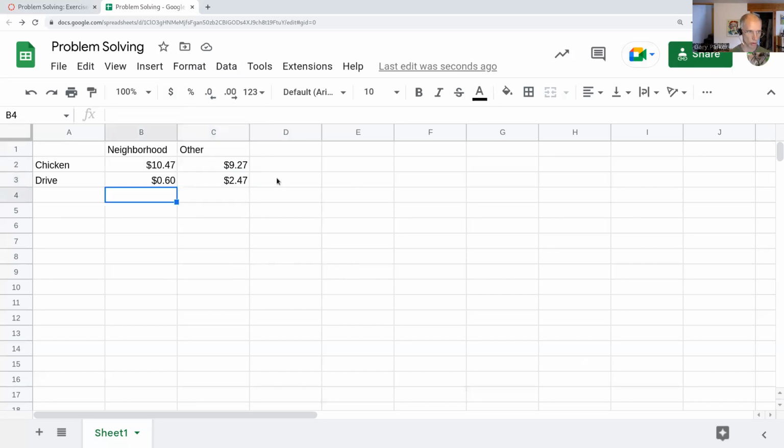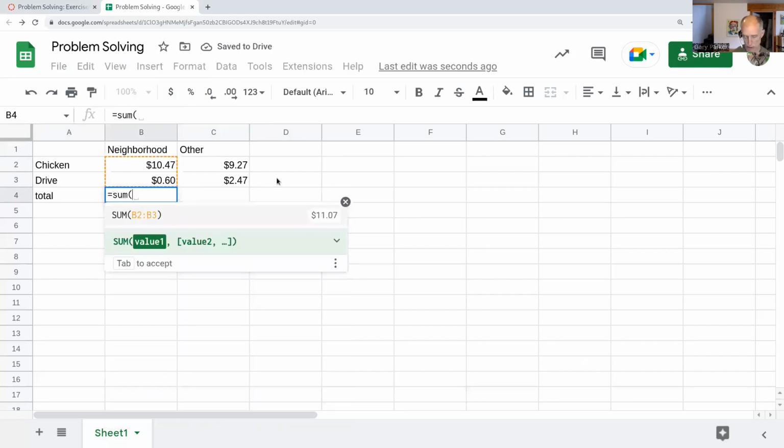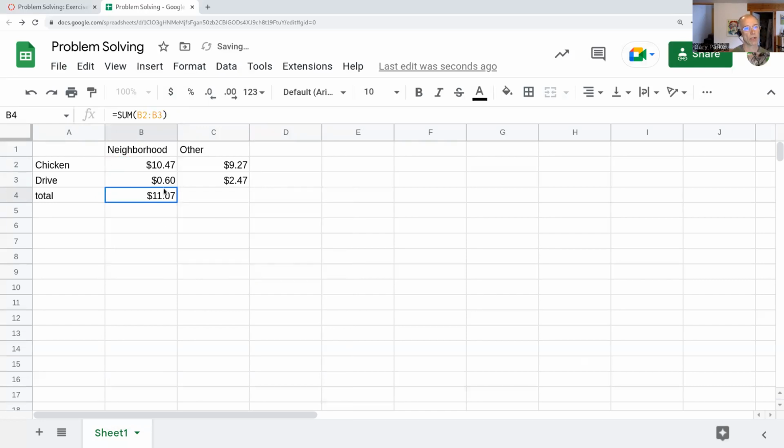All right, so then the total in money would just be to add those two up. Usually to add stuff, we use the sum formula on a spreadsheet. Google says, do you want to add the numbers above? Oh, sure. And then I can just click on that and then use the fill button to copy that sum formula over to the right. So it looks like it is just under 70 cents cheaper to go to the neighborhood store because it's less of a drive. The drive matters. It costs more to drive based on the difference in price.